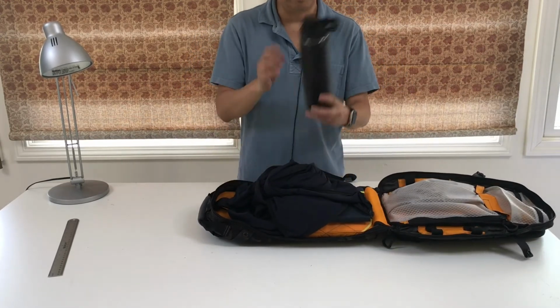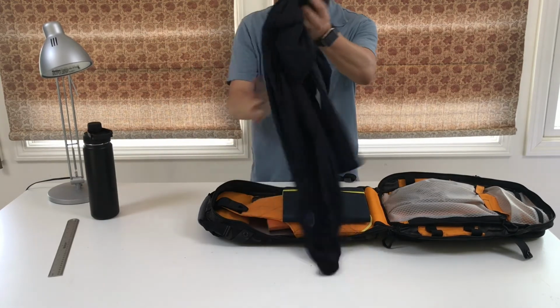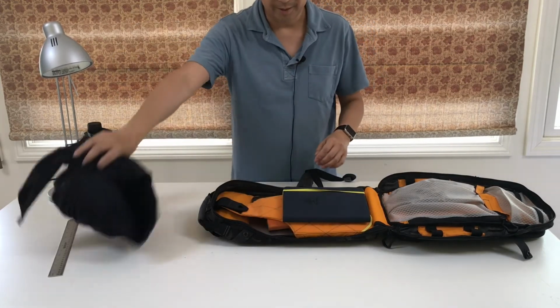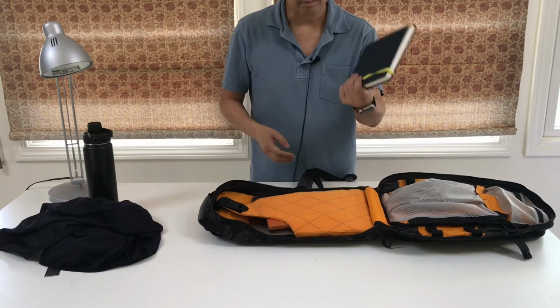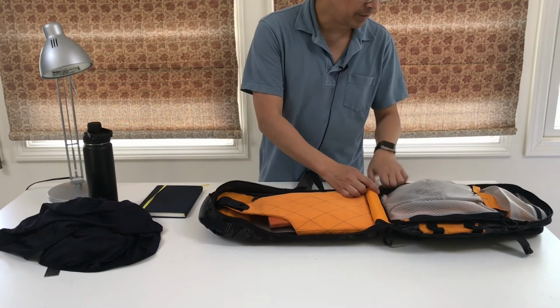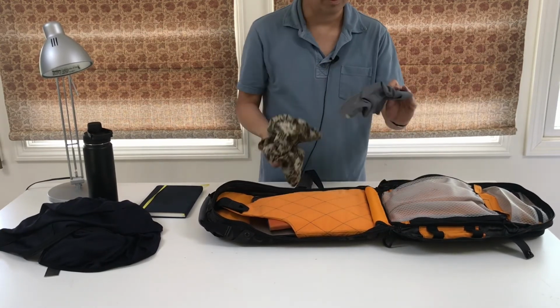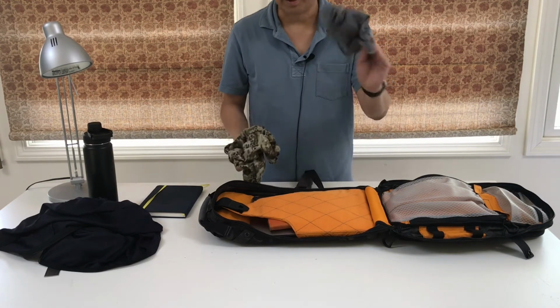Quite a lot of stuff. A very big water bottle, a little jacket that I need, a typical notebook, and then I use this pocket just to have these loose items in there so that I can get to them quickly. A gaiter, scarf, and a hat.